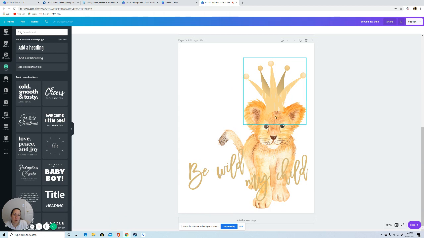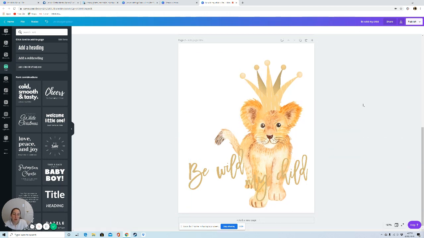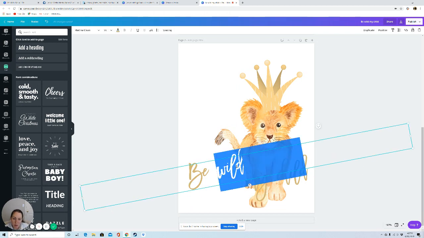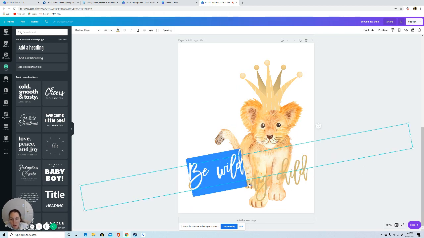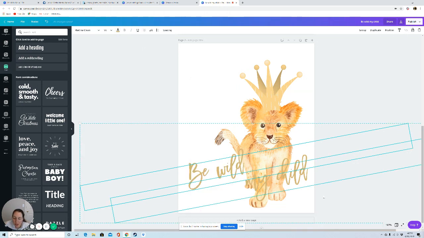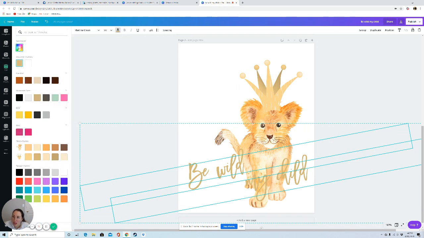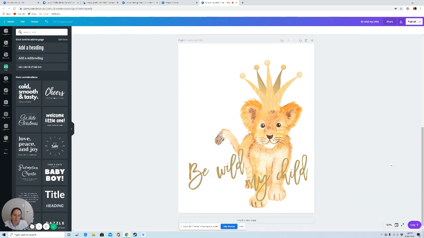Now for this particular one, I think that the text doesn't show up with the gold, so I'm going to make this just a little bit darker than the gold that I have. I'm highlighting the text, and I'm also going to click shift and then click the other text so I can just do this at once. Clicking under new color and then just dragging down so it's just a little bit of a darker version of the one that I have.